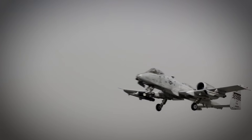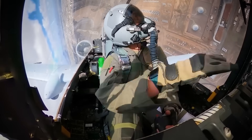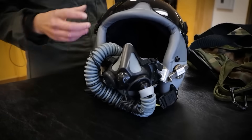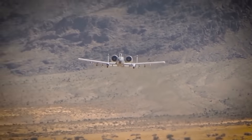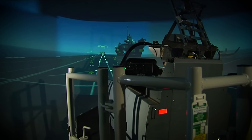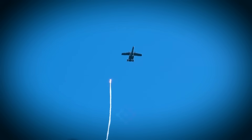Let's dive into the A-10C Precision Engagement Program — the game changer that's making the Warthog even more formidable. The A-10 is getting a hands-on upgrade with the introduction of the Hands-On Throttle and Stick, or HOTAS, system. Pilots can now control the aircraft without taking their hands off the control lever. They're also bringing in fancy multi-function displays, helmet-mounted displays, and high-tech electronic gear including super-advanced radar systems, all about making the A-10 more situationally aware and better at hitting targets, especially in the heat of combat.